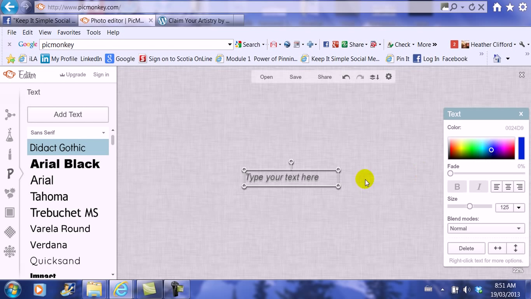Let's start writing Keep It Simple Social Media. Let's go ahead and make it even. Let's make the box a little bit smaller, there you go. My S needs to be capitalized.